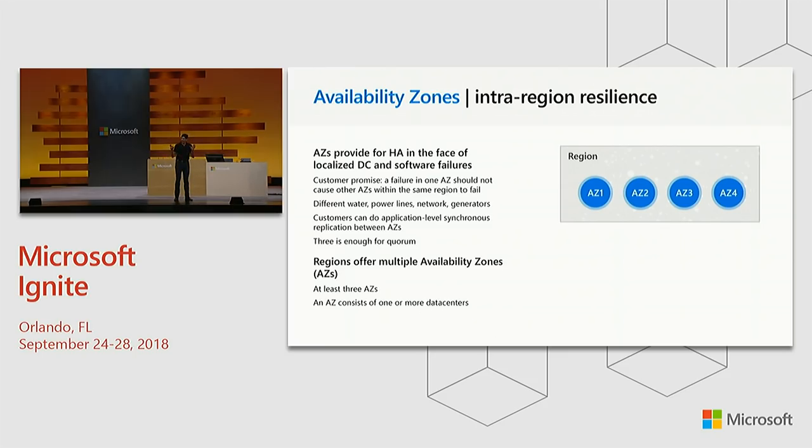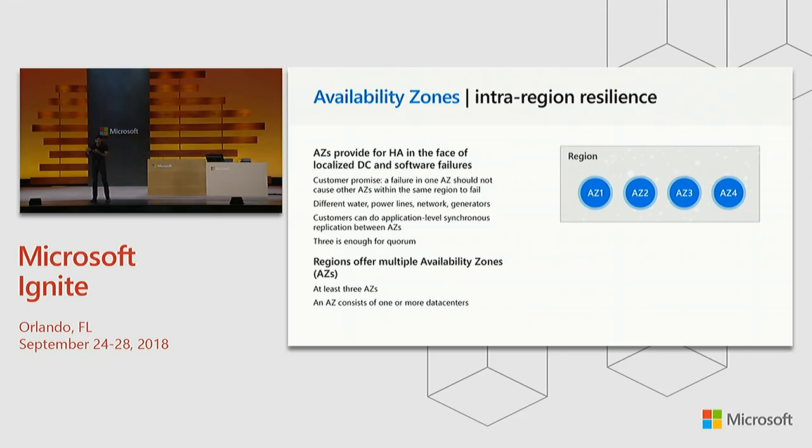Availability zones are taking a region and splitting it into 3 separate isolated data center areas, where those data center areas have non-correlated fault modes. By that I mean they're on independent electricity, independent power, independent water, and they're independent physical facilities. So if there's a flood in a data center, it's only going to impact one of those AZs, not the other two.